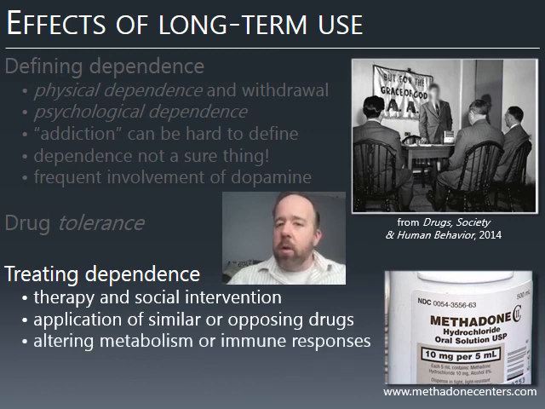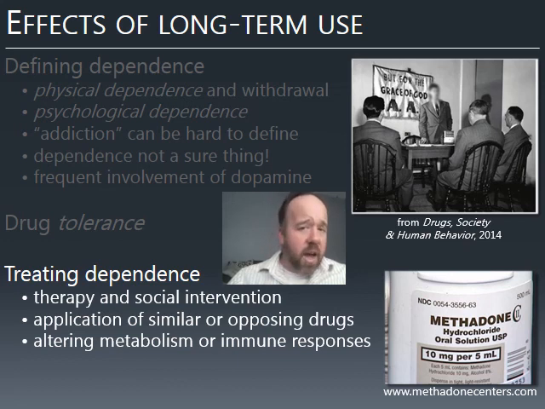Some more interesting and newer approaches are to alter the metabolism of the drug or even to generate an immune response. So they've been developing essentially what is a vaccine for cocaine, to where the immune system will bind to cocaine and prevent it from getting to the brain. So it's a very interesting approach. The person can take potentially even large amounts of cocaine and not feel anything because their immune system has attacked it. And that, of course, is a new and interesting approach, but it depends on the person volunteering for the immune treatment.